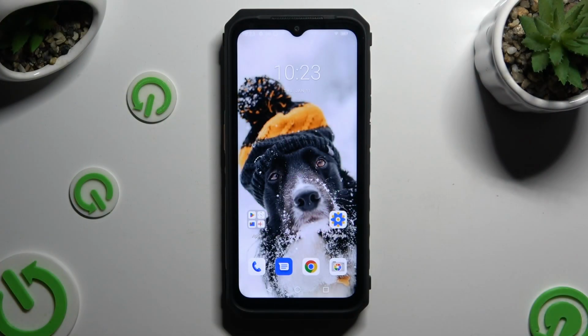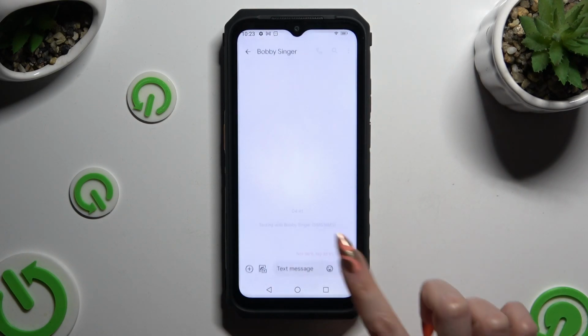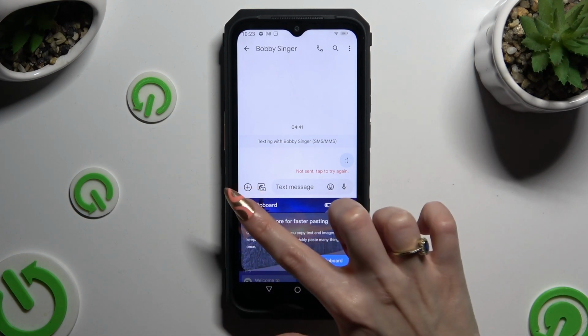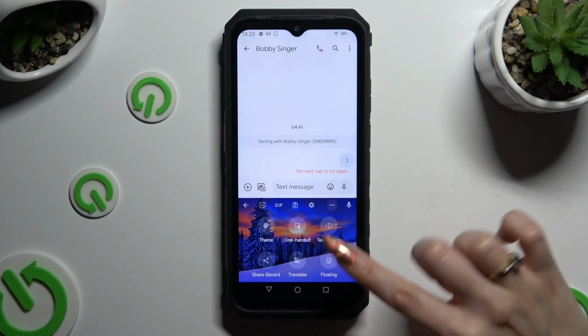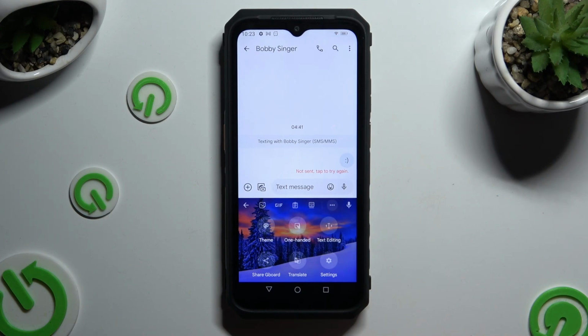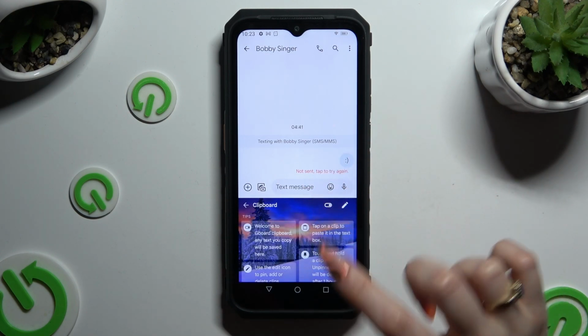You need to begin by going into your keyboard and tapping on Clipboard at the top. If you can't find it, select those three dots instead. Look for it over here and click on it, or hold it and drag it to the top. Wherever you decided, when you're ready to activate your clipboard, use this switcher at the top right corner.